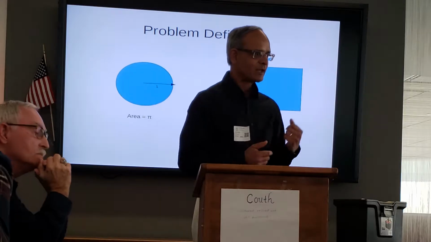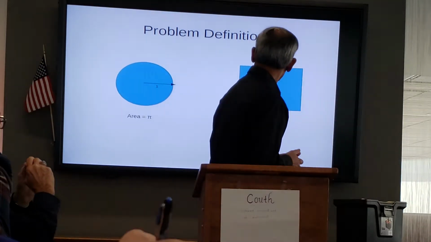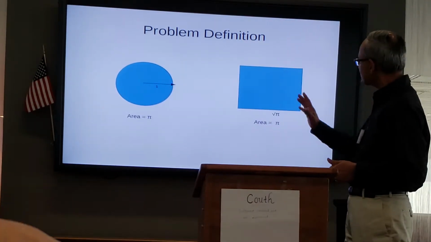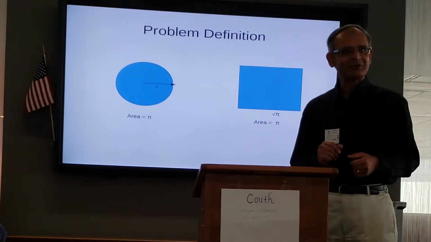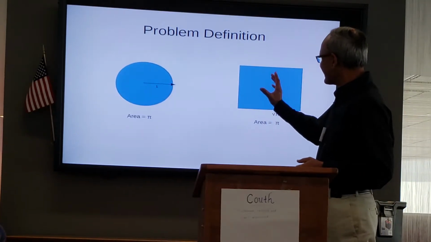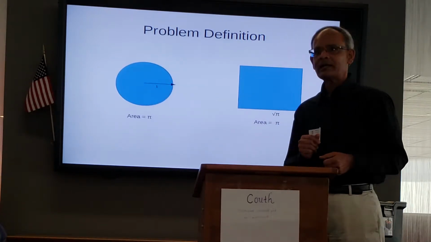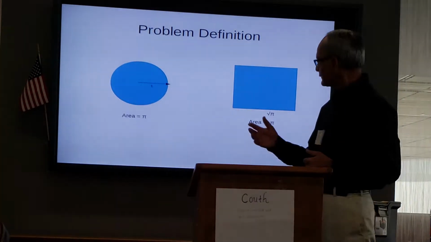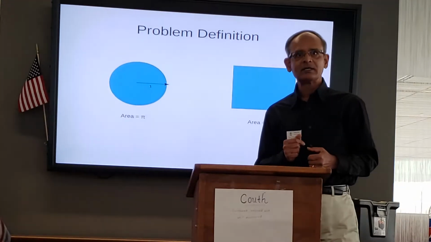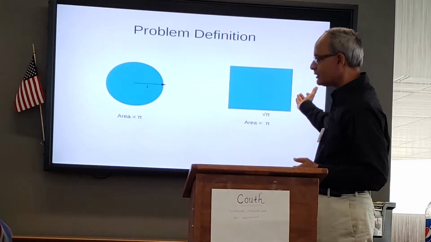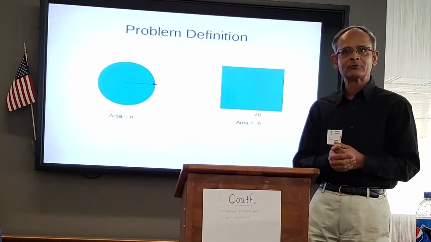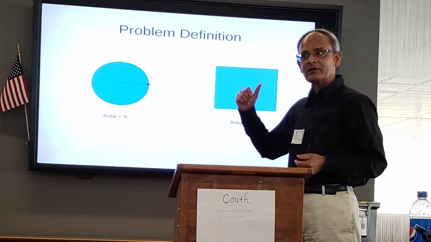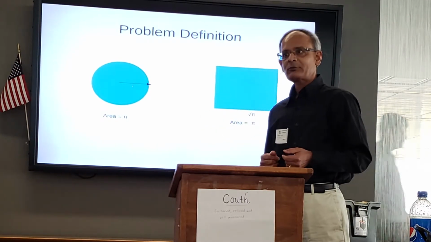Well, can you put on the first slide? Here I have an example. You see a circle. It's supposed to look like a circle, although it's coming out as an oval. It has a radius of 1, which means it has an area of pi. Now here we have a square with a side of square root of pi, which means it also has an area of pi. So here we have a circle with an area of pi and a square with an area of pi.